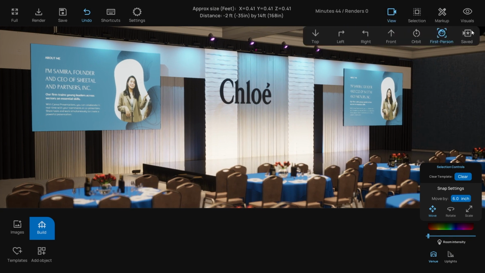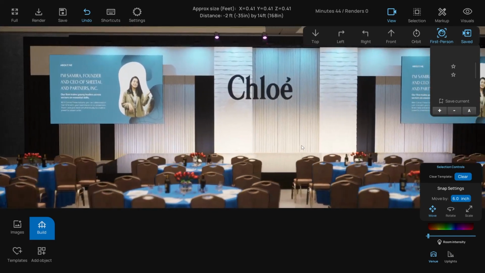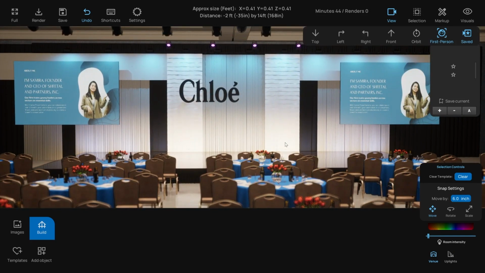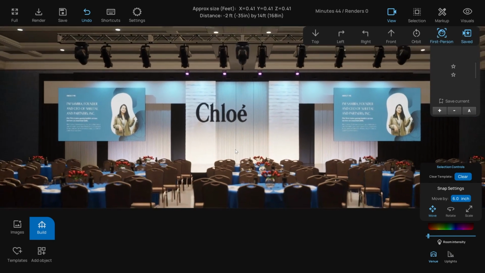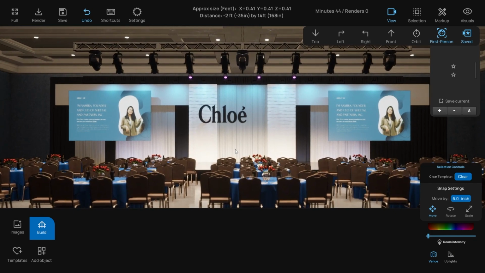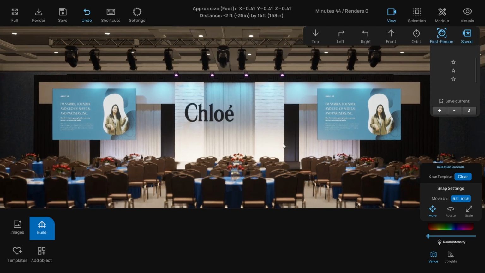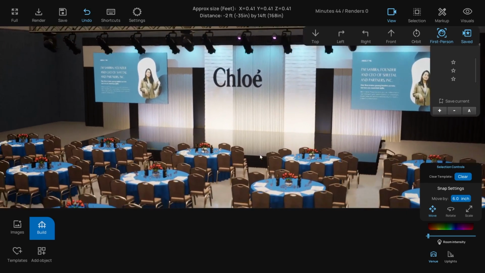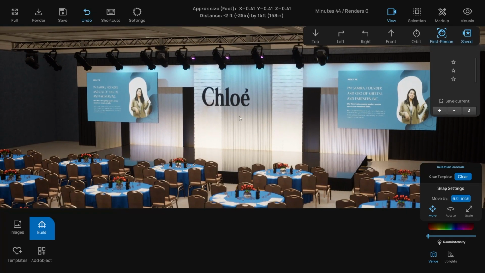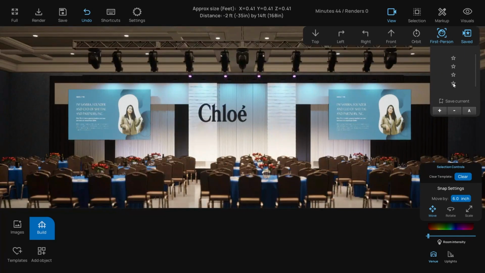What you're going to do is you're going to hit saved and create a new camera view just by hitting the plus sign there. And then I would go ahead again and move your camera. If you hit 1 on your keyboard or go back to the first person view, it's going to bring you back to the center here. And I usually like to just zoom out a bit and get like a sort of straight on view, something like this. And then you're going to go ahead and hit plus again. And then finally, maybe you want to do sort of a higher up rendering like this. Just do that again. And then you can switch back and forth between all your camera views.